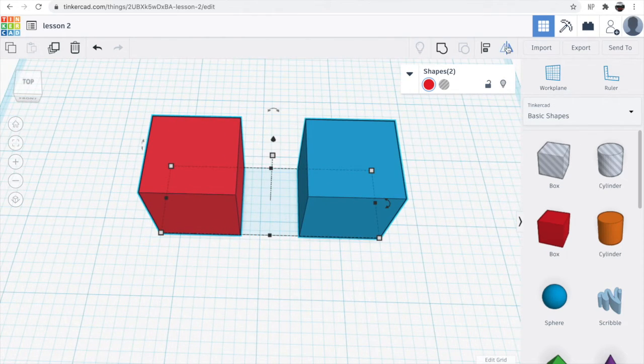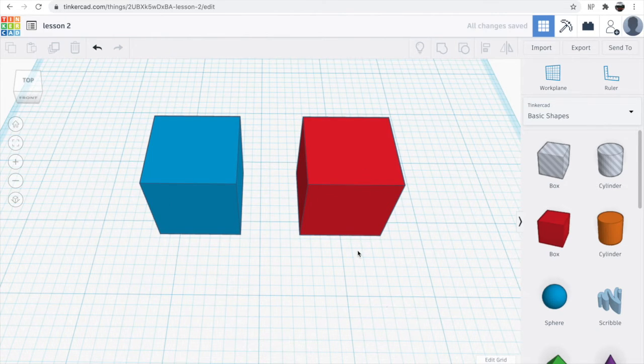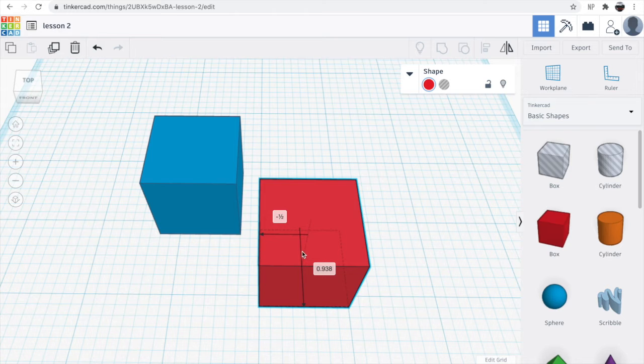This tool right here is the mirror tool, right next to the align tool. The mirror tool allows you to mirror any of the components you have, and it will show you 3 different arrows. This one right here, this one right here, and this one right here. Let's say I have my box like this, right here.